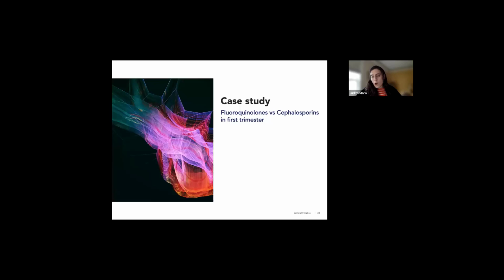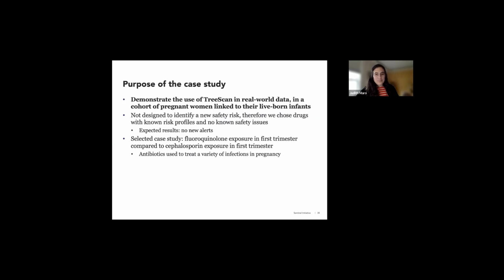And so I'm going to pause there for a minute to see if I can get a time check, because I don't have an ability to see a clock right now, before I go to the second part of this aim, which was our empirical work of a case study of fluoroquinolones and cephalosporins in the first trimester. So can I ask my Canadian friends if Judy has a time check? I got 12:41. Okay. All right, so I will try to keep some time for questions. I will try to go through this part very quickly.